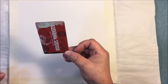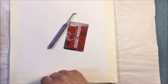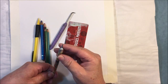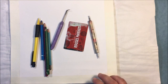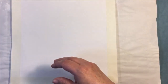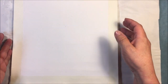You're also going to need some marking tools. This is just a little gift card. This is like a hook for knitting thing. Some pencils, color pencils. This is a little, I forget what you call these. Well, you know, it's a little pointy thing with a ball on the end. Stylus, yes, a stylus. So I have that. Look around with whatever you have. And I got some plastic palette knives here. If I need that, I'm not sure if I'm gonna use that or not.